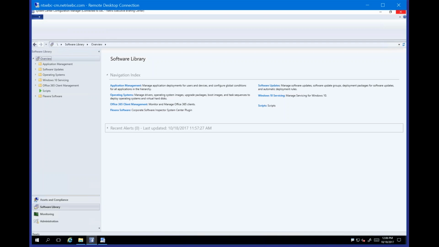So looking for a very robust set of criteria to determine, is the application already there in the state that we want it? If it is, then we'll simply return back to Config Manager and say, everything's great. We've considered it a success and we're going to move on. If it fails that detection method, then that's when we can go ahead and we can run the installation based on the method that we've specified.